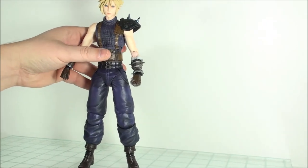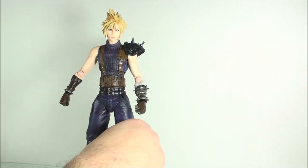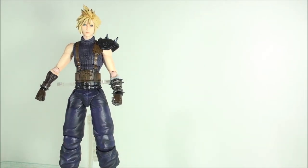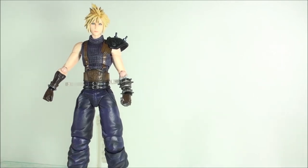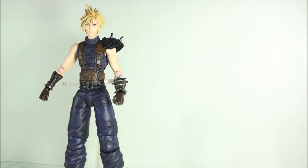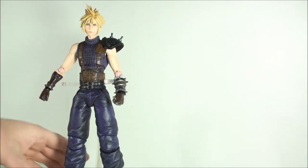Now, it doesn't come with a lot of accessory pieces, unfortunately. That seems to be the running theme with Play Arts Kai. You would think that they would do a little bit more just because this is Final Fantasy — their bread and butter. But it's kind of a little disappointing on that, which I've talked about before — price to accessories, is it worth it, and all that. But you do get the Play Arts Kai stand, which I'm using right now. Some people like it, some people don't. I'm using it right now just so he stands and doesn't take a dive on me. Very impressive-looking figure, though.